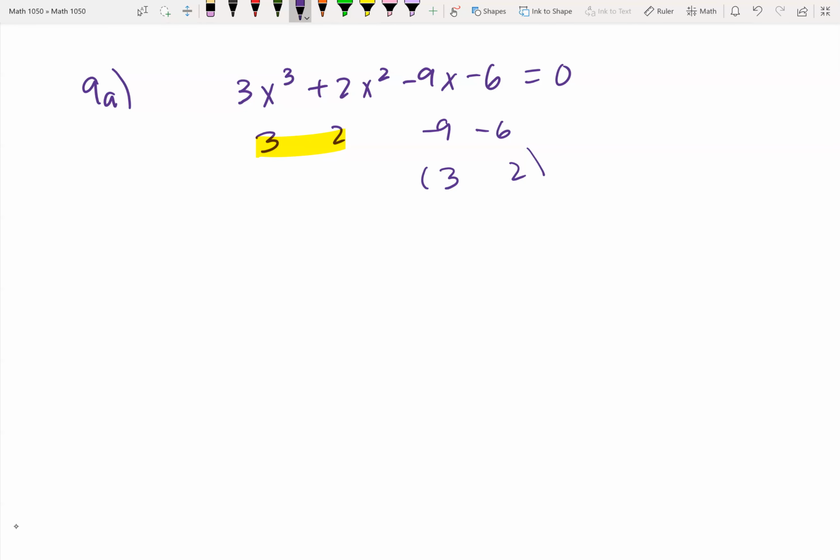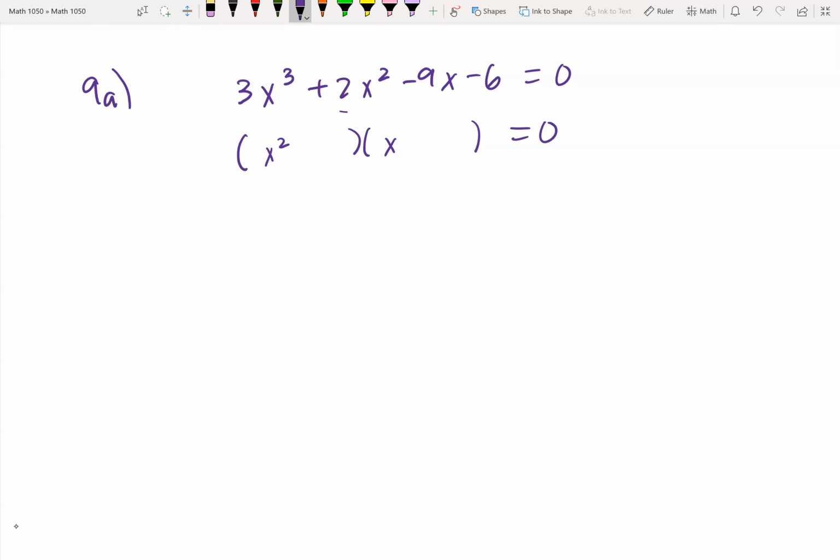Yes. I could take out a negative 3, because a negative 3 times 3 is a negative 9, negative 3 times positive 2 is a negative 6. So that little check, if it works out, tells me that this thing actually factors. So I don't have to do the possibles and all that. I can just factor it. Now it is going to be just a little bit tricky, but I know you can do it. So see the x to the third, it's going to go to an x to the second and an x to the first. One of those has to have a 3 in front of it. I don't know which one, so I'm not going to do it yet.